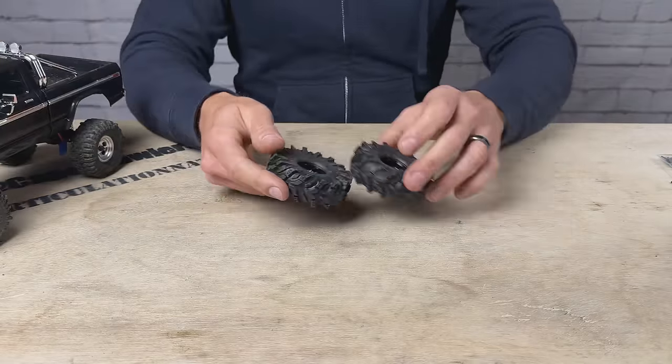Out here with the new TRX4M mega truck. Axel and I are out here cruising around one of our favorite spots. There's a bunch of dirt bikes behind us too, so it might get a little noisy. But check this thing out. I've been out here for about 10 minutes or so tooling around. The portal axles on this thing do a great job giving me the height and the clearance to get up over some of these rocks. If you can see that, it's got immense ground clearance underneath it.